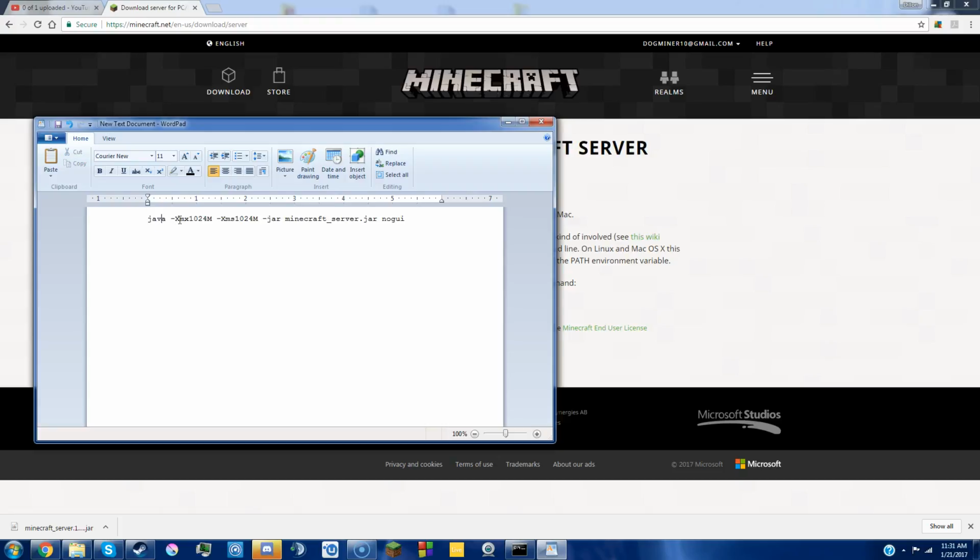You've got Java. This is the megabytes that it uses. You can turn that up to 3000 to make it so that you have 3 gigabytes of RAM dedicated to your server. And then this is what runs the actual server, the jar, Minecraft_server jar. And the no GUI just means it doesn't show up.